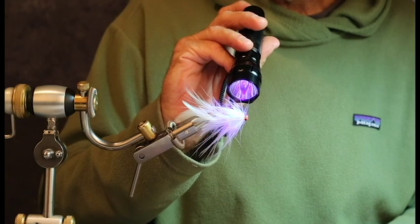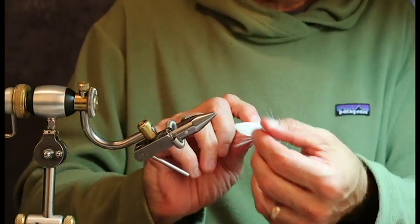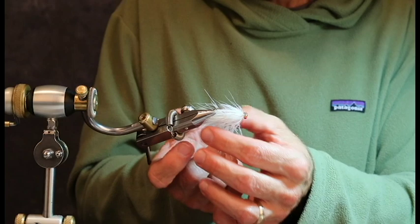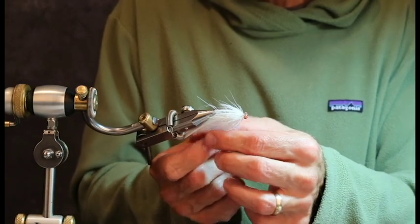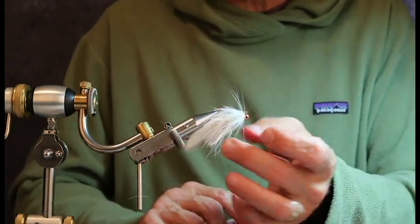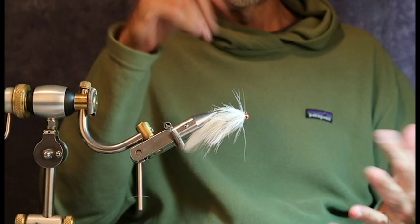Pull those matuca fibers down. Looking at this, it's a little bit long here, so you just come back in, trim it out a little bit. Try not to cut the marabou — your fingers work a little bit better; it just looks cleaner and more tapered when you're done. Now, the advantages of using Solaris on this fly combined with the other materials: the Whiting Soft Tackle Chickaboo gives you tremendous action in the water on the bottom of the fly, which really fills out and completes the profile. The 4B hackles on top make a great matuca profile, so altogether you've got a fantastic profile.